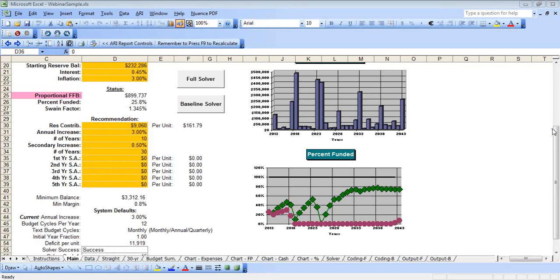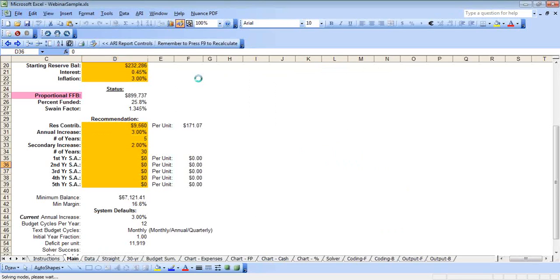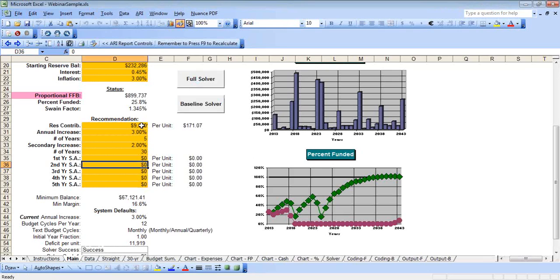So it's an important finishing lesson here that the difference between barely funding your reserves and becoming fully funded is often a very, very small number. And in this case, it's only 6 or 7% difference in the size of your reserve contributions. The minimum reserve contributions to barely stay above zero is a little over $9,000, and to be fully funded is about $9,600. So that's a quick illustration of the funding plan, the choices we have.